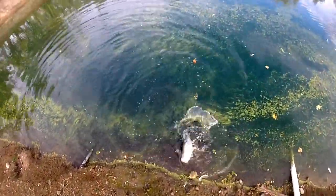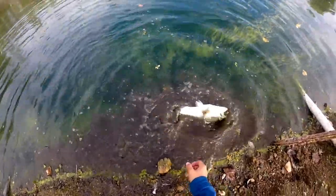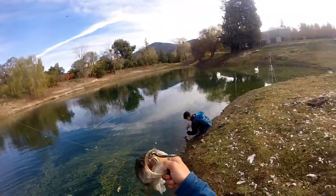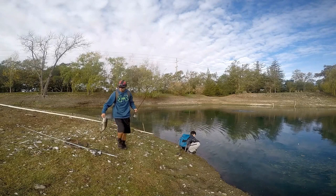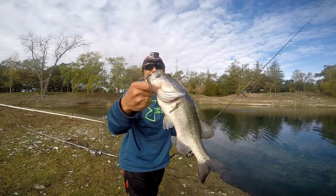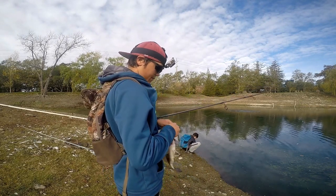Damn, look how skinny this thing is. Is this a fish or a snake? Look at that. Skinny fish. Man, it's like they don't have enough food in here or something. Look how skinny that fish is. Real skinny fish. Dang.